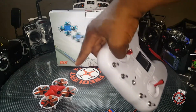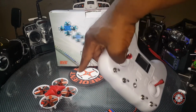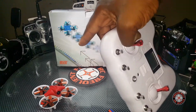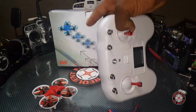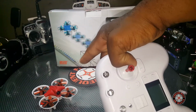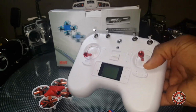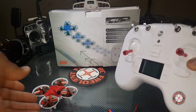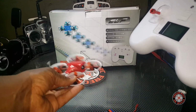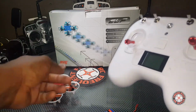If you're buying this thinking that it's going to be very maneuverable because it's brushless and it's going to be up to par with maybe the 90 GT or anything like that, that's not true. This is not the model for you. This is for those who want a brushless tiny whoop and are used to flying a tiny whoop and want their brushless model to fly the same way this thing does.